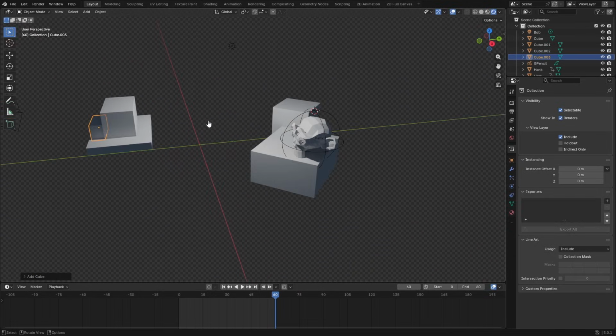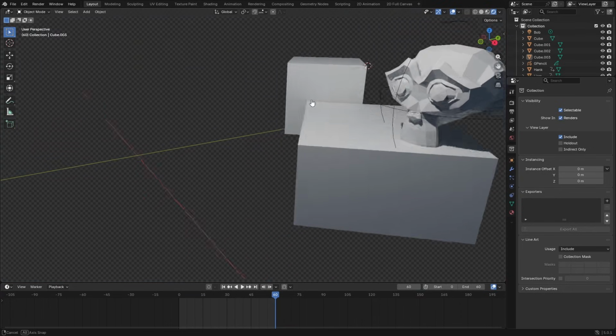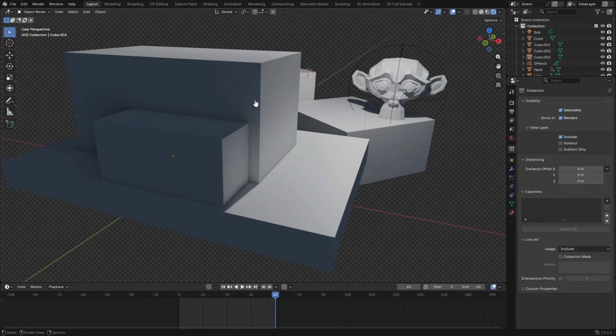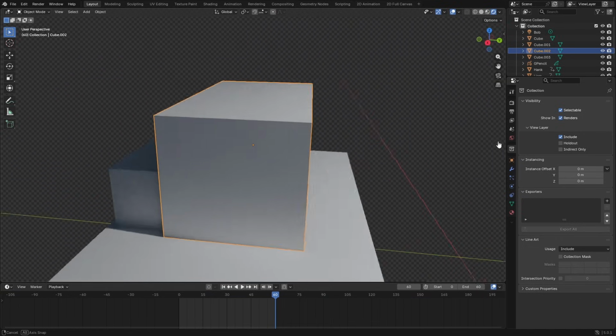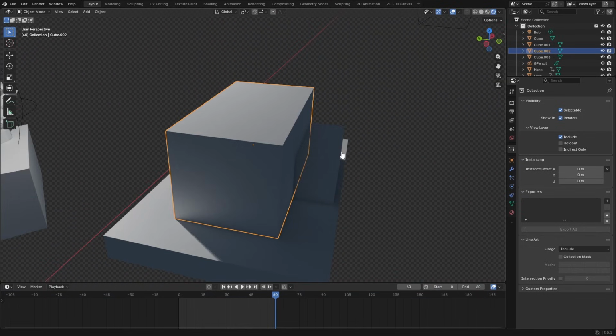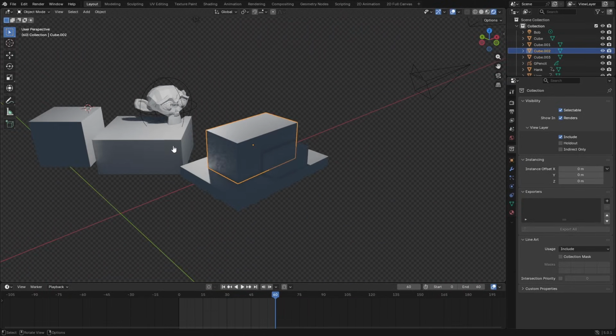Very cool stuff. Now, the camera's doing the weird thing where I can't zoom in properly. I want to zoom in on the building we just made, but I can't. If I select one of the pieces and hit period on my numpad, then it'll rotate around that item, and now I can zoom in on it perfectly, and it looks good. So, sorry. Back to collections.